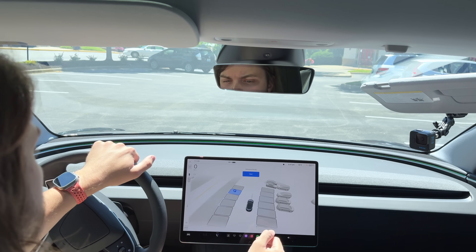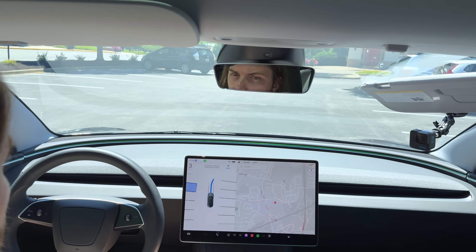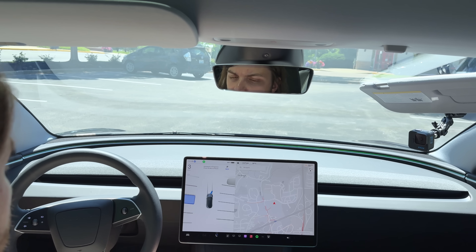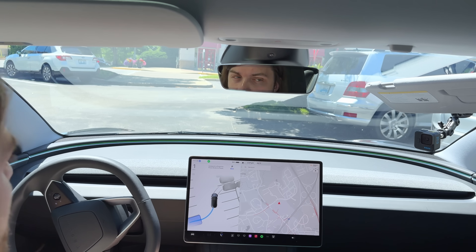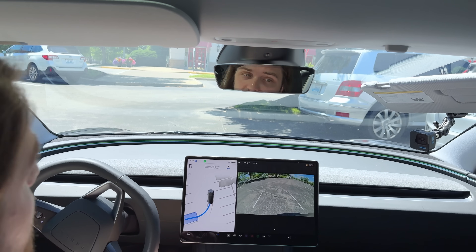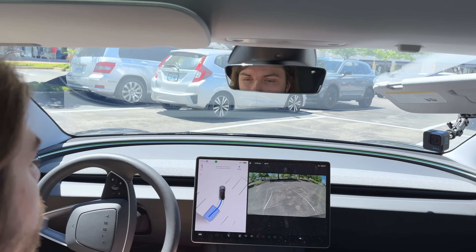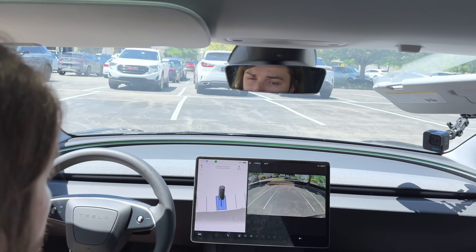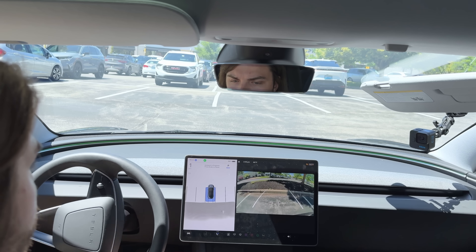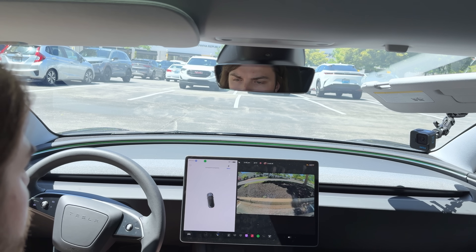Let's pick one that's a little ways ahead so you can see how it will navigate. Vehicle's at a stop here — we'll go ahead and hit start. It's going to give you this little line to let you know the progress and which direction it's headed. And sometimes it will take you over the line, right? As long as there's no other vehicles around you, if that is the easiest way for it to level itself out. And just like that, we're done. We're parked — backed in, of course. It only backs in.